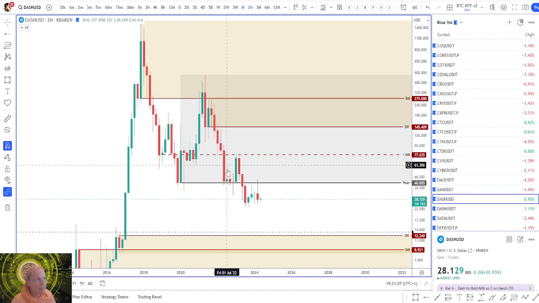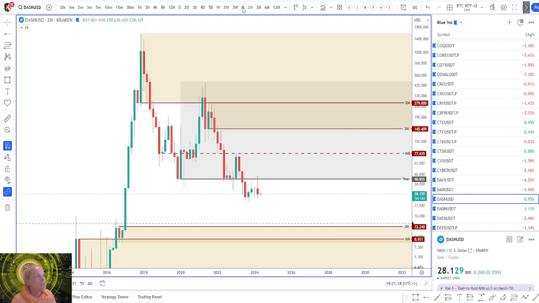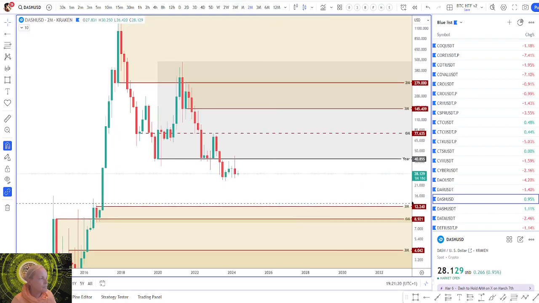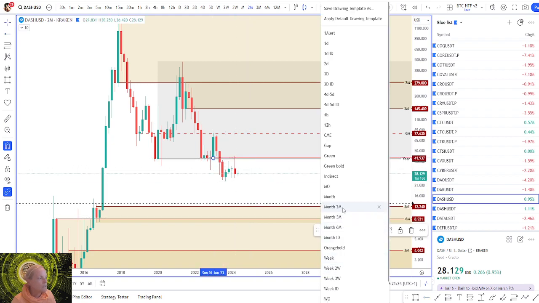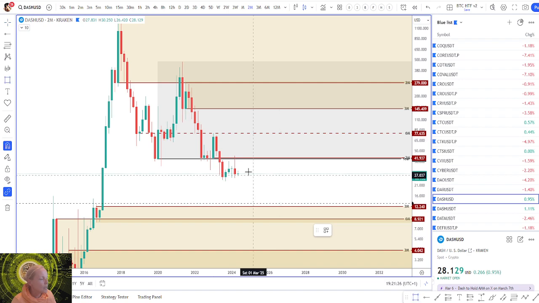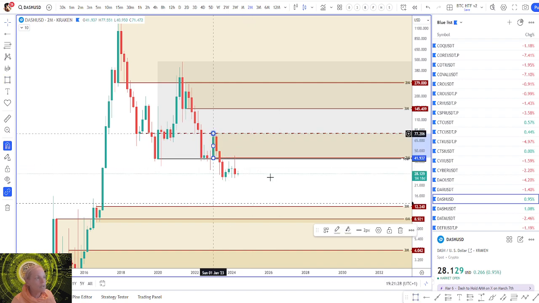I just deleted that because obviously we've come back through that zone now. So we had the initial tap off it. You could have tried to enter here for another long, but obviously it didn't get up past monthly supply and has then come lower. So 2 months, we've also got a 2-month here that just coincides with the annual level. Again, it's not a perfect 2-month, but I will draw it regardless.